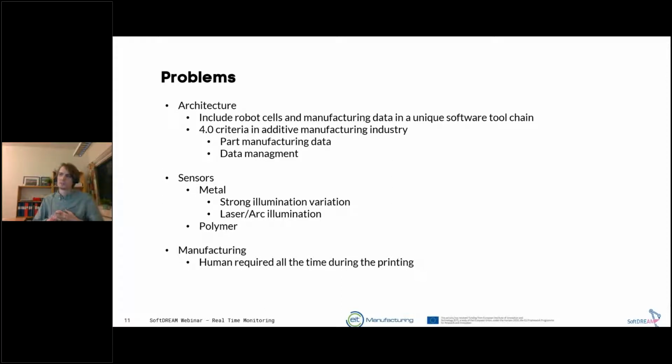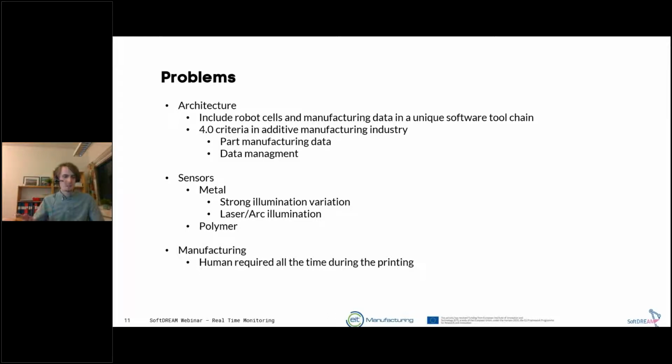But here, since we deal with so much variety when it comes to robotic additive manufacturing, we need to have a specialized sort of software toolchain in order to capture the data from these very, very different settings. We need to capture all the part manufacturing data, like process data, but also what the part looks like, the tool paths, etc., in order to be able to have full traceability.